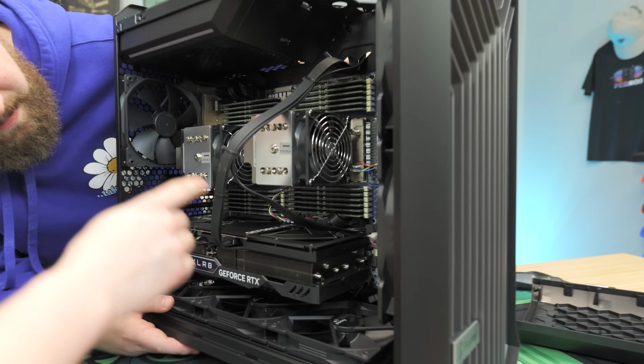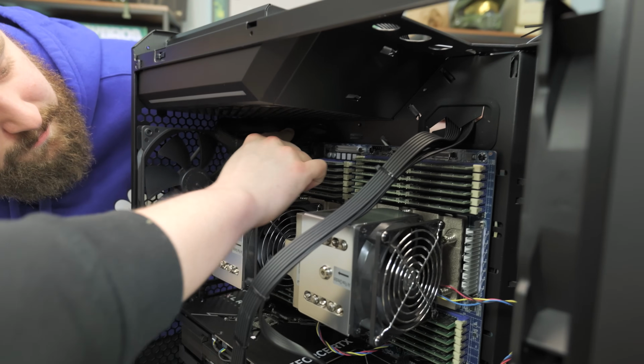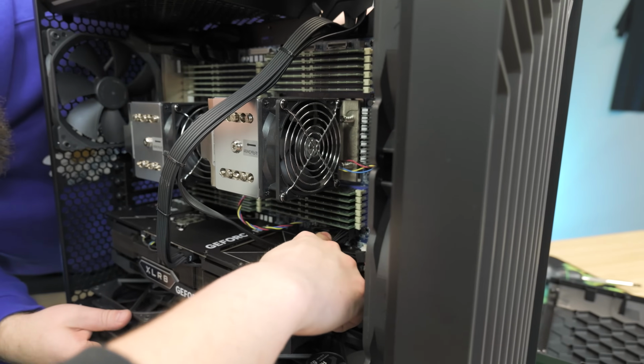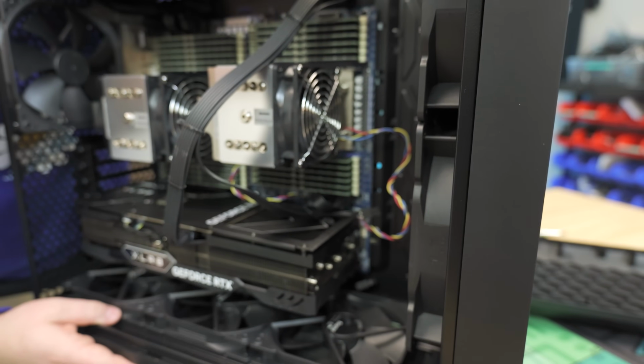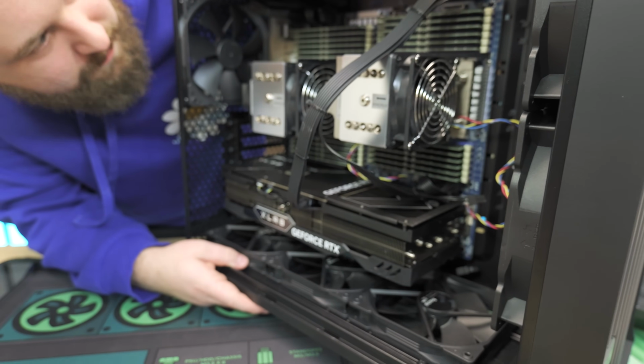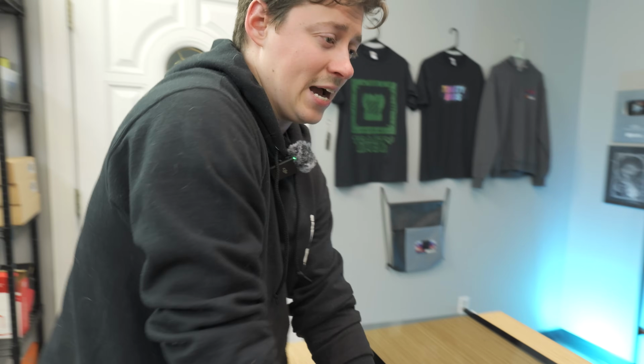This is interesting. So we not only have the 24-pin and double CPU 8-pins up top, we also have, it looks like, 2 6-pins into the board for PCIe, probably to help power the PCIe. And then we of course have our 16-pin going straight to the 4090. Honestly, this is a surprisingly clean build. This actually looks like a really solid gaming PC. It's just once you see those 2 tower coolers and all that RAM, you're like, this might be more than a gaming PC.